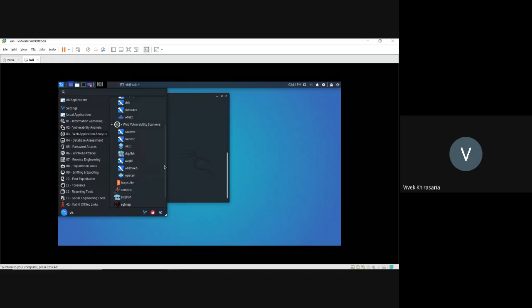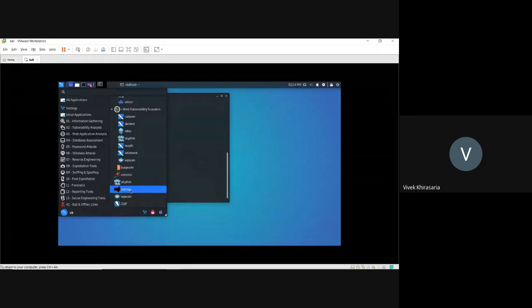Look at this, the symbol of the injection. It is useful for injection related attacks. After that, we have SQLMap. It is helpful for databases and SQL related queries. So these are the web application analysis tools.